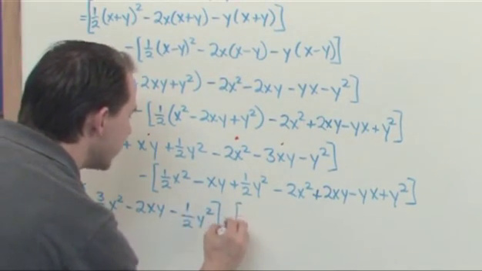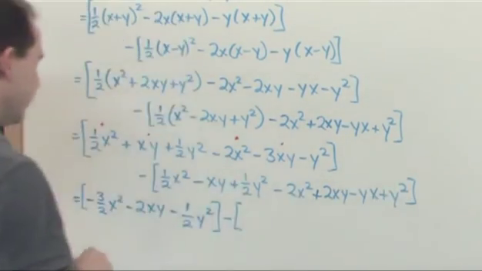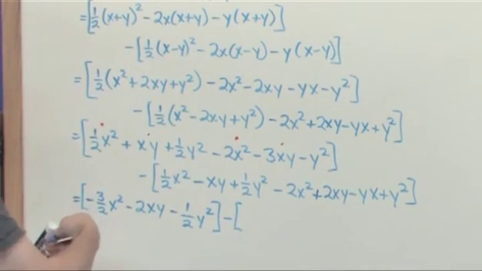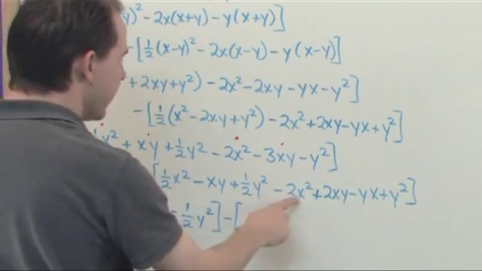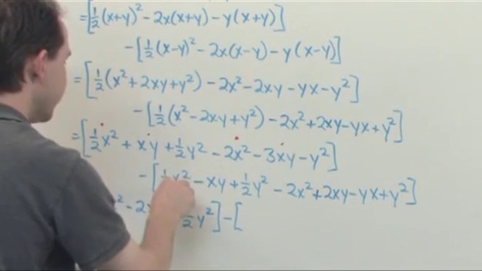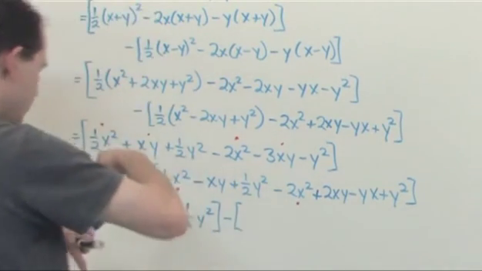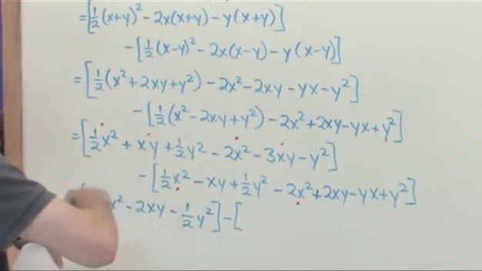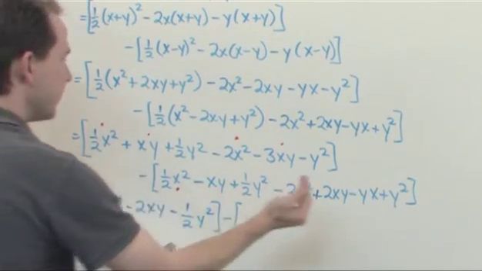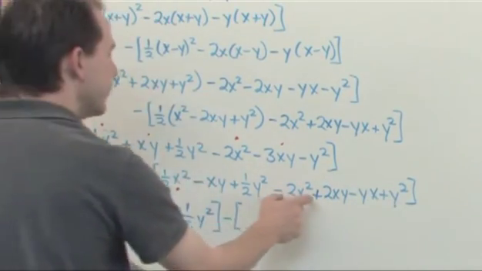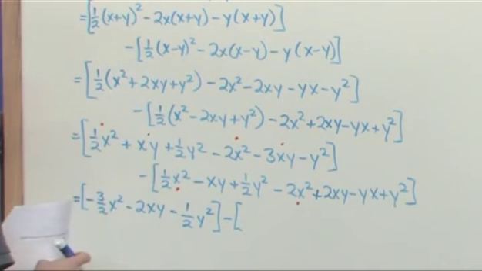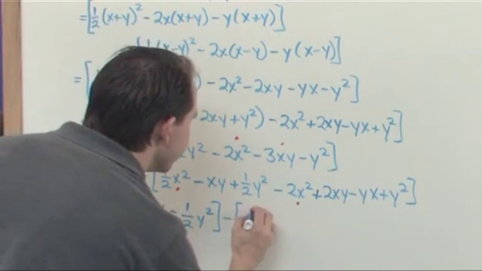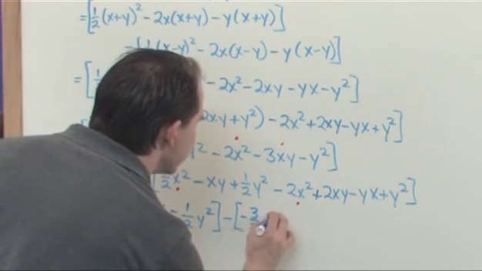Now we're going to subtract off this big long thing. Let's see what simplification we can do here. Okay, so we have 1/2 x squared and we have negative 2x squared. These two terms right here, this one and this one. So let's go ahead and add those together. And what we're going to have now, the negative sign's on the outside, I'm not even looking at that now. Adding this to this, what you're going to have is negative 3/2 x squared.